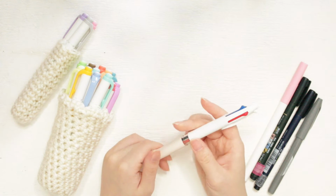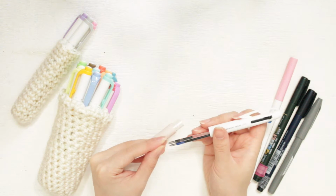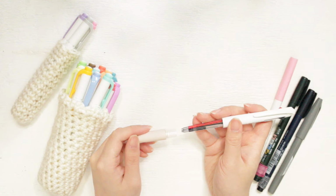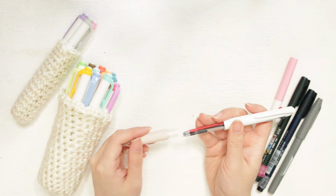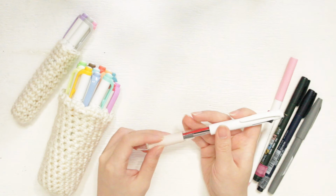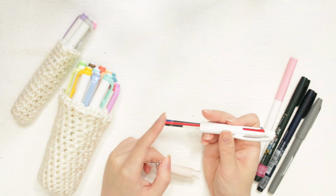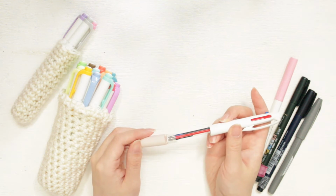Actually, I started using this pen right when I got my Hobonichi in September last year, and I am almost finished it. It is a good thing that I didn't really use the yellow pen from the year previous, so I can just switch out the refill and not have to worry about this. But I finished that so quickly. I still have loads of the red and the blue. It's just, I really like the black.